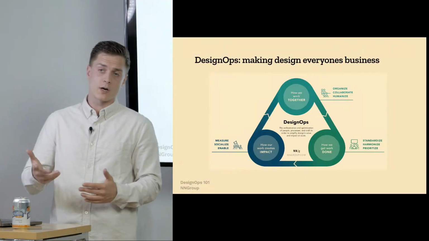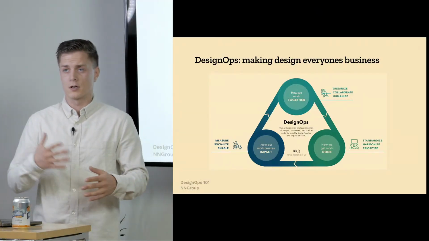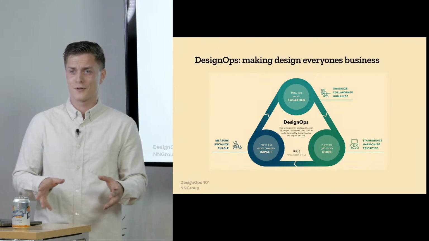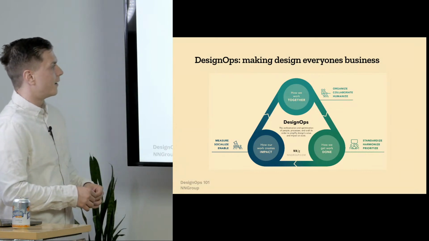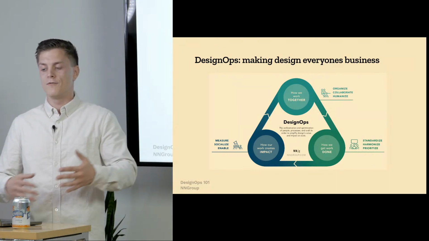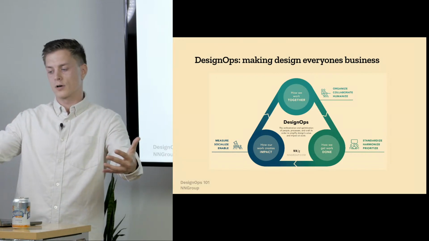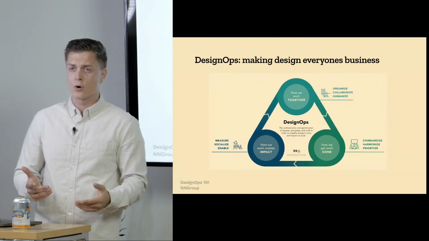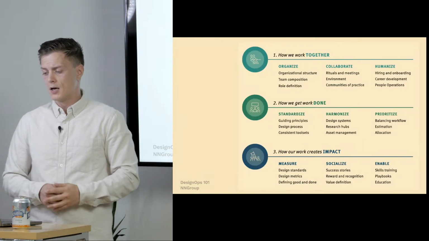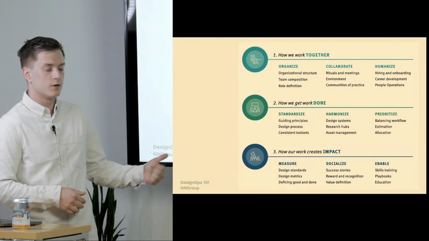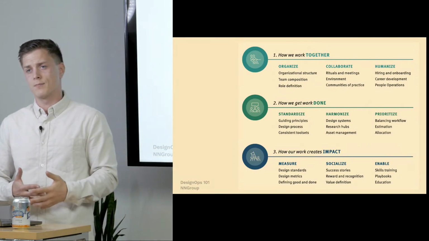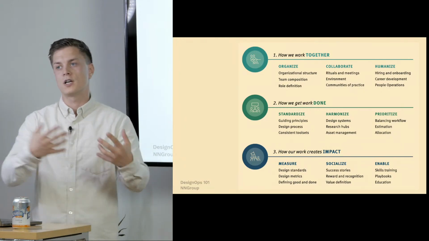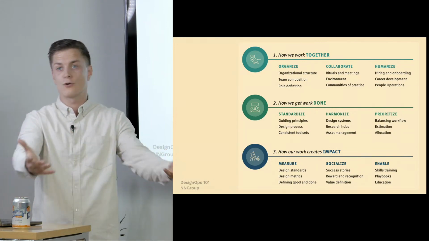And one thing that I really recommend looking into is design ops. It's gaining steam all the time. I think there's an event at the end of this month related to the state of design ops in 2022, which I thought was really nice. So it's basically the idea of creating explicit how we work, right? So how we work together, how we get work done, how our work creates impact. Very important categories for things. A lot of great resources in the Nielsen Norman Group about different exercises and practical approaches you can take to just making it more apparent how things are now. It's not even about changing things, but just seeing how your organization functions right now.